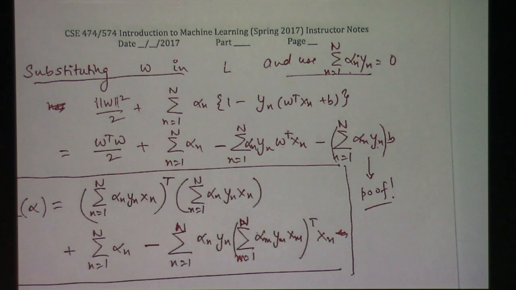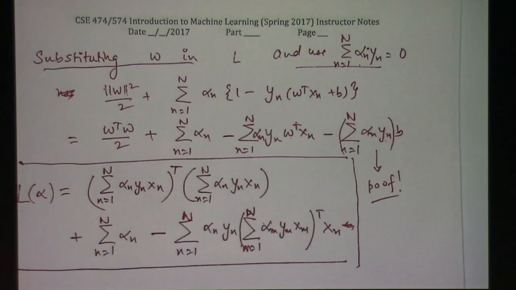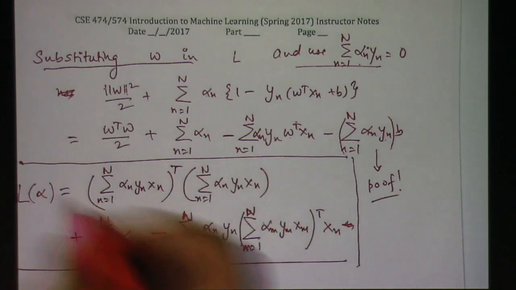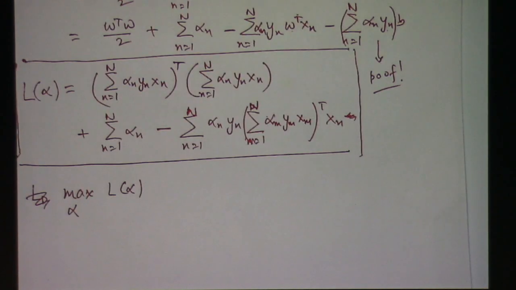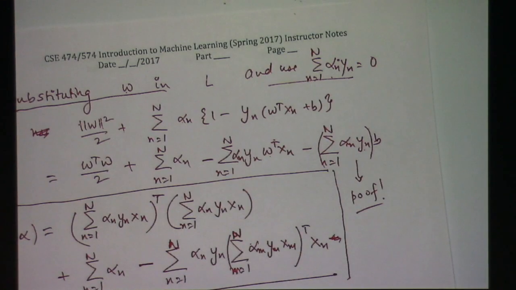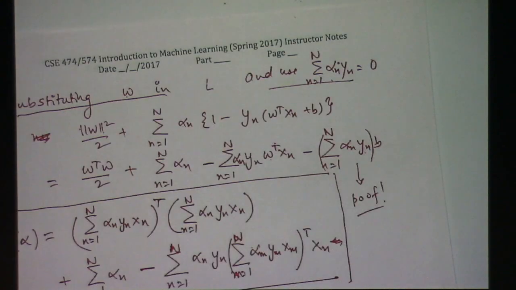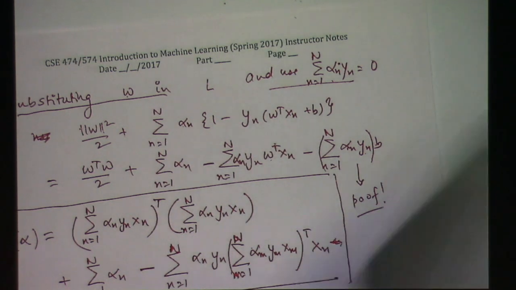Now we're going to rewrite it a little bit more elegantly. First I'm going to write out how people usually write it. So this is going to be a function. What we want to do is maximize this L(alpha) over all alpha. Then you get the alphas, and you use those alphas to get the w, because you know what w is as a function of alphas. So we solve this optimization problem, which is just a function of alphas, you get some alphas, then you plug them back into w, and I'll show you how to also get b. All right, any questions so far?